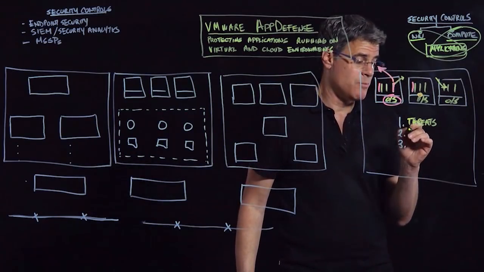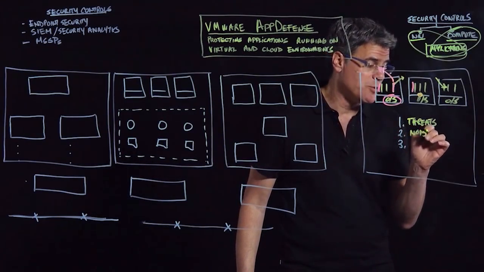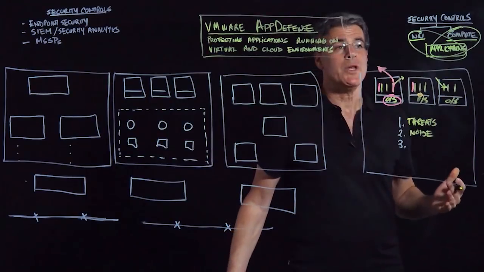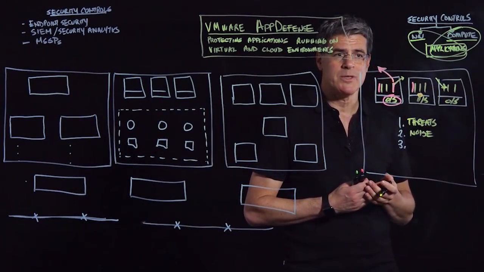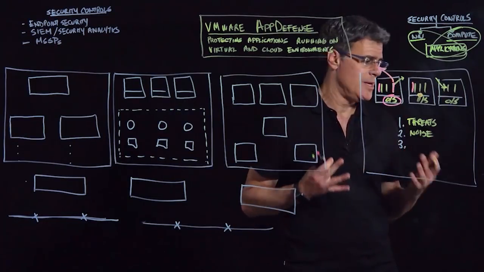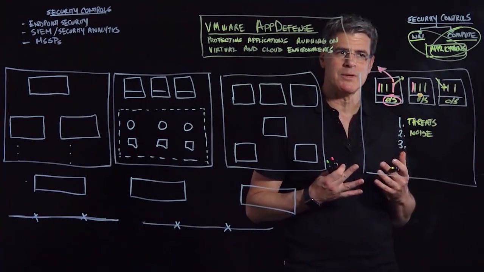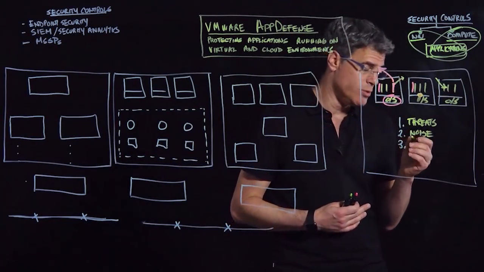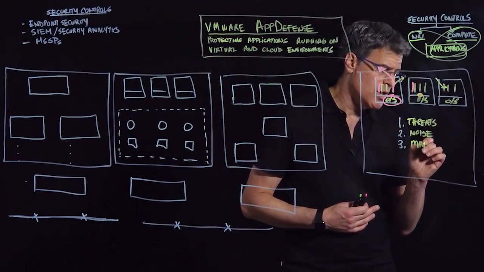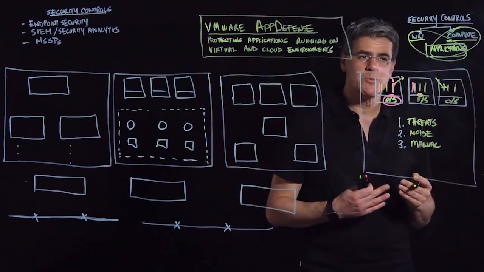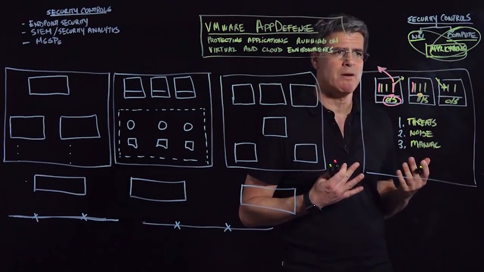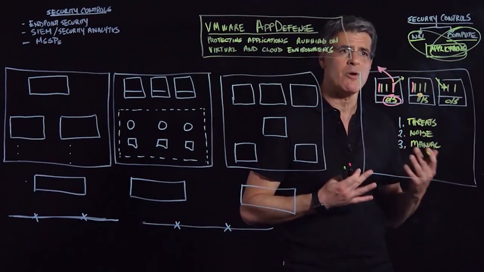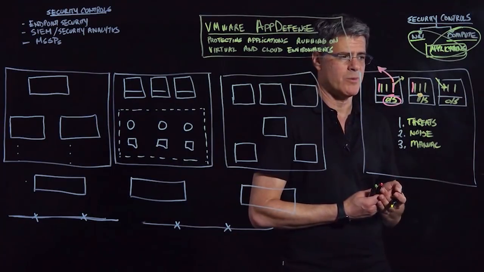The second problem we have is noise and complexity. We get so many alerts and information overload in our environments that we simply don't have the people or the manpower to be able to deal with it. And the same is true of the third issue, which is just how manual a lot of the response process tends to be. As we identify a serious threat in our environment, we have to figure out how to remediate through this environment.